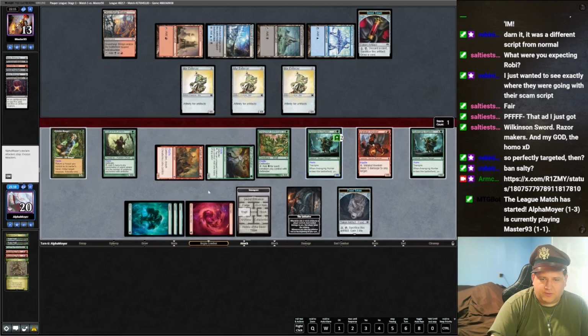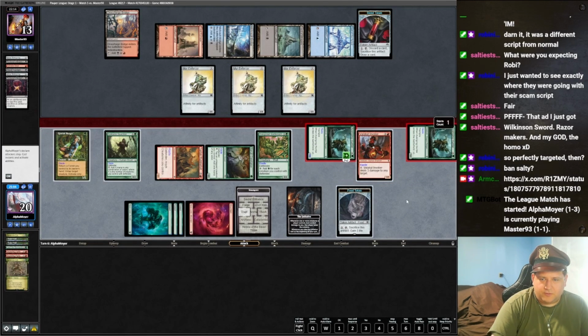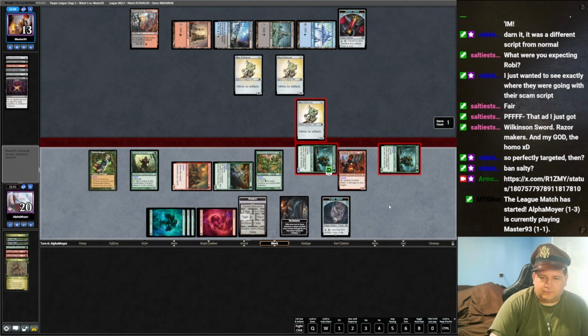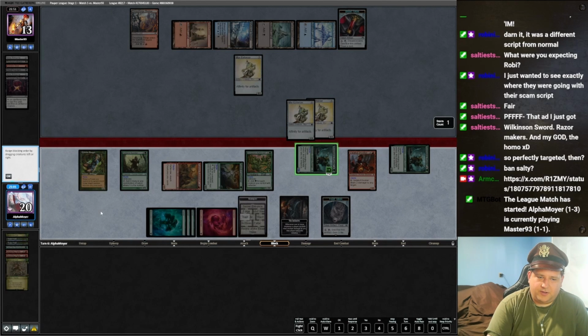I think we attack with one of these. Actually, hold on. How does this look? If we attack with both, the block becomes obligatory. Okay. Yes. Yes. Opponent is thinking. Okay, so blocks are assigned.